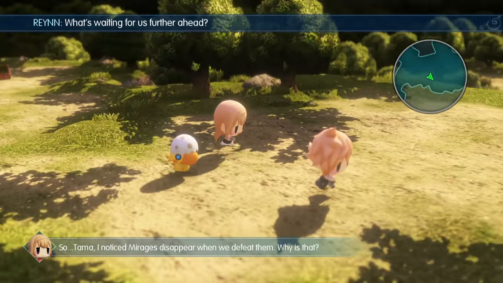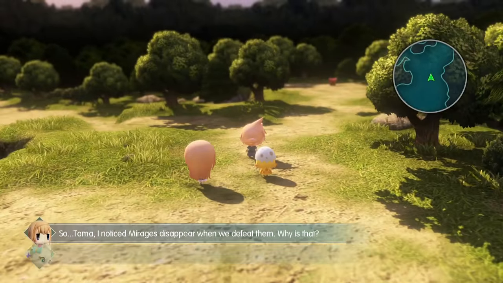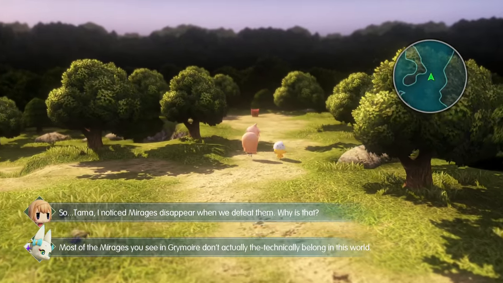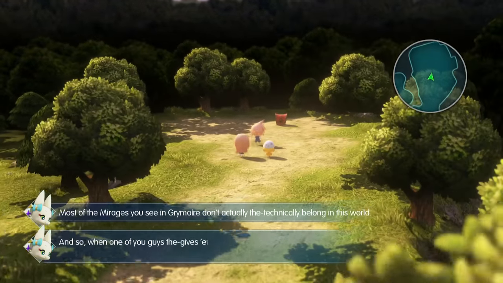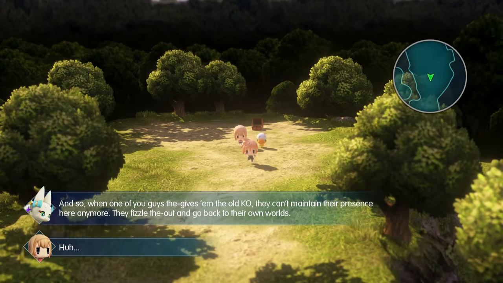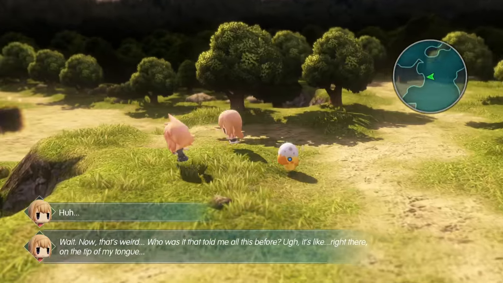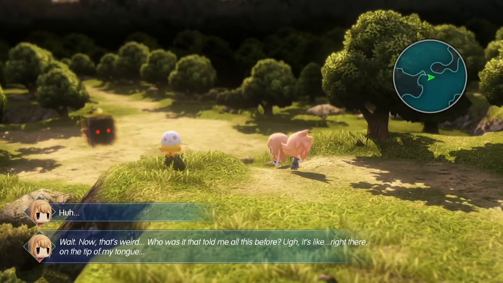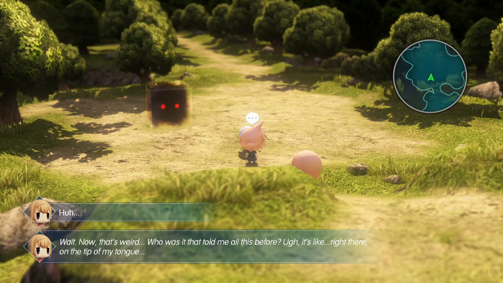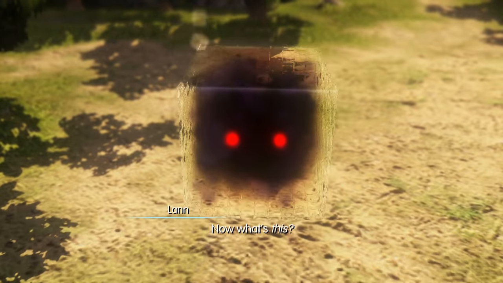I don't know what... So, Tama, never really heard of those before. When we defeat them. Why is that? Most of the mirages you see in Grymoire don't actually technically belong in this world. And so, when one of you... Huh. Wait. Now, that's weird. Who was it that told me all this before? Ugh. It's like... right there, on the tip of my tongue. Now what's this?